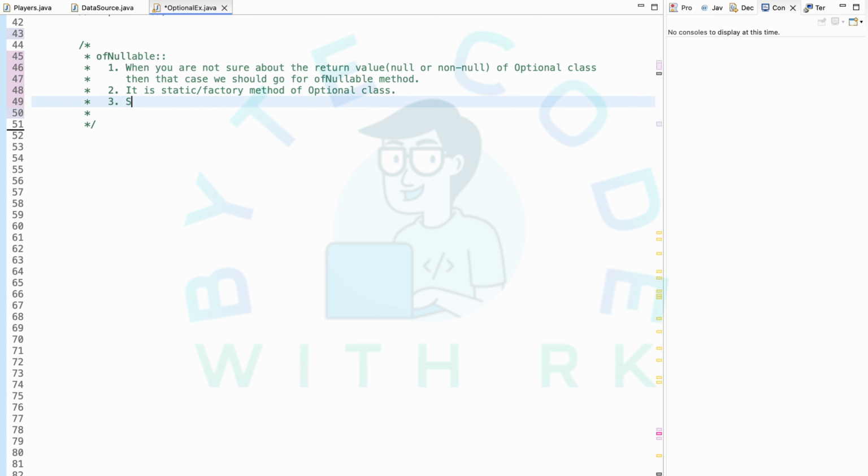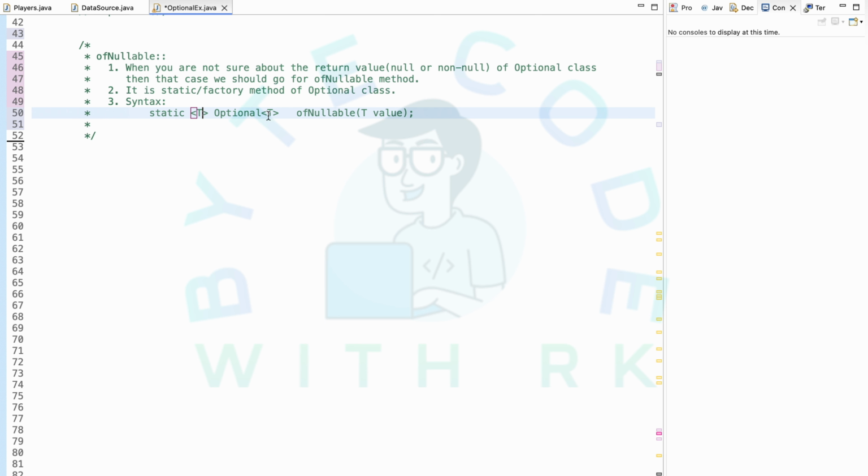The third one is syntax. It is a static Optional of T ofNullable, where T is the value. It is a static method, that's why it is declared static, and it returns Optional of T, where T is the generic type.